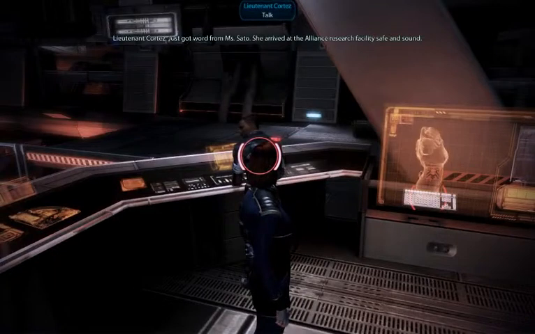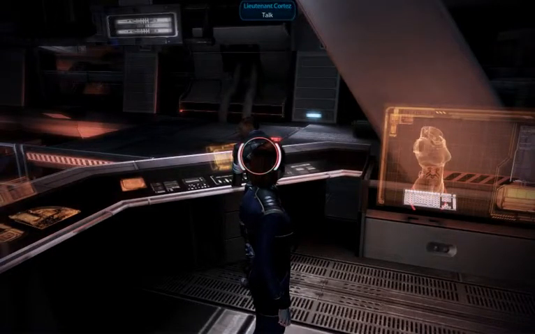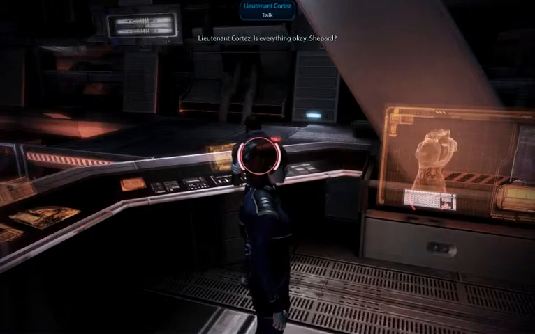Just got word from Miss Sato. She arrived at the Alliance research facility safe and sound. Everything okay, Shepard?